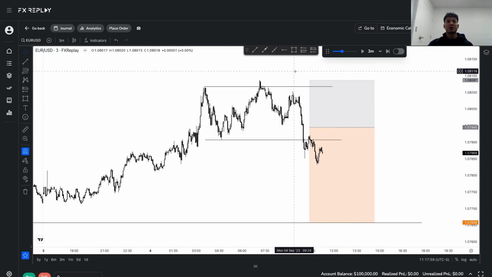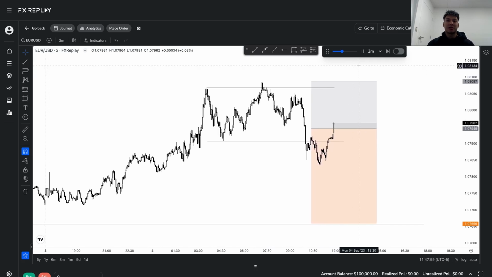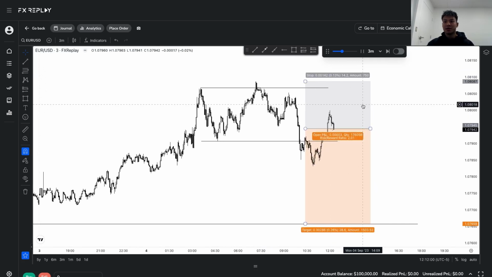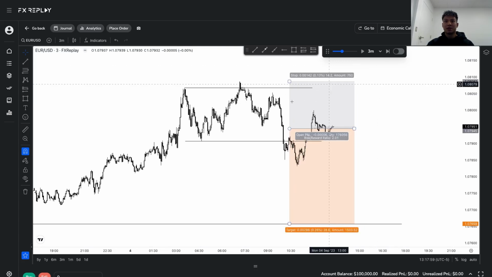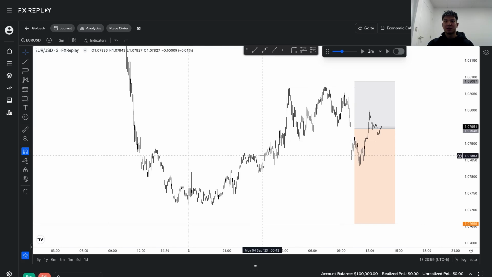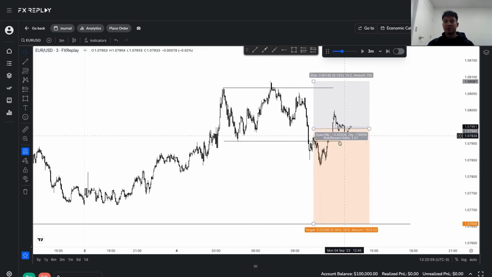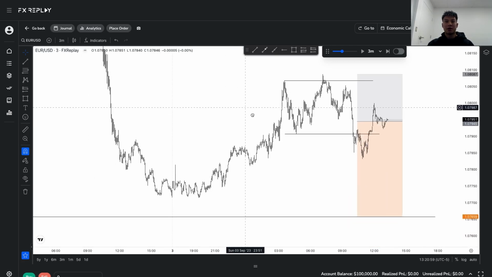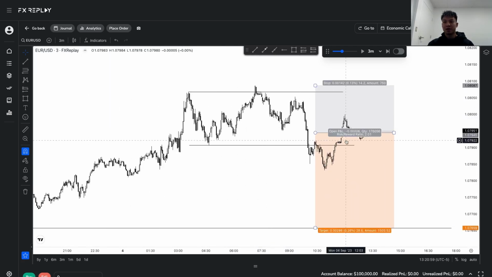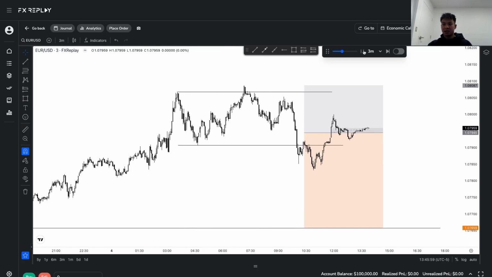You have to treat this as much as a live session as it can. So if I kept it, let's see how this plays out. This could also be a PO3 model, range, deviation. Maybe it takes out this long or this high, but market is quite bearish right now in terms of the higher time frames. It doesn't really matter what happens here. I just kind of want to see things play out.